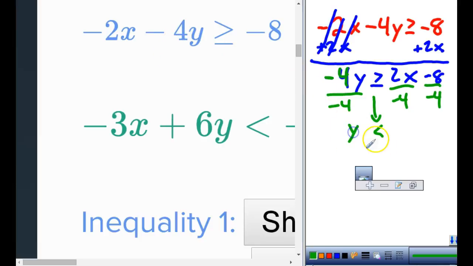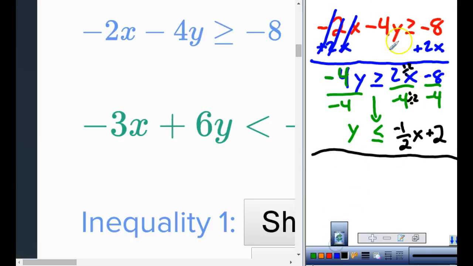So we have y is less than or equal to. Now, you might have to reduce some of these fractions, so like divide top and bottom by 2, because 2 goes into both of them. So we'll have 1 over 2 negative x, and negative 8 divided by negative 4 is positive 2. So you see how many little things can go wrong. If you miss one of these, it'll make you start them all over. So be very careful and show all the work. And then let's do the next one.